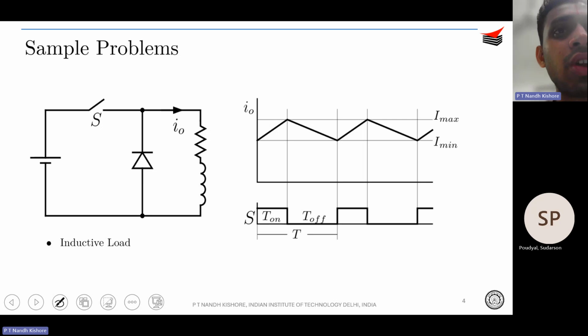You might have studied techniques about armature voltage control in your machines course, wherein you control the armature voltage for controlling the speed and the torque. Of course your chopper can be used for that. If you vary the on time of the switch, the duty, you're obviously controlling the output voltage. And since your inductor is quite large, your current is going to be almost constant. You can very well use it for DC motor applications.